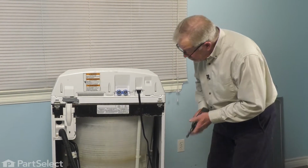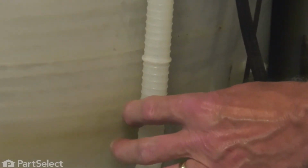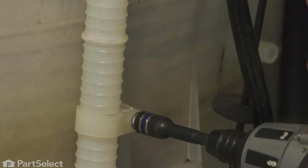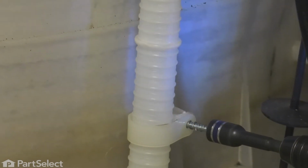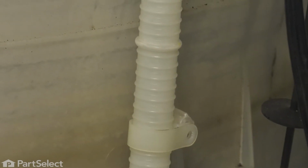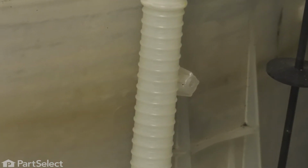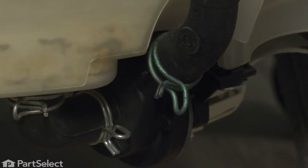Now next, we're going to remove this single screw that has the clamp for that hose attached to the outer tub. It's a 5/16 hex head screw. Remove the screw, and then we'll slide that clamp off of there as well and set it aside to use on the new one. Next, we'll remove the clamp from the outlet of the pump.